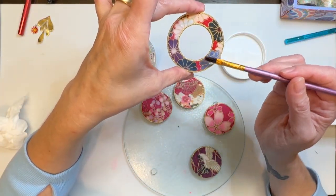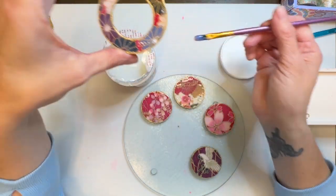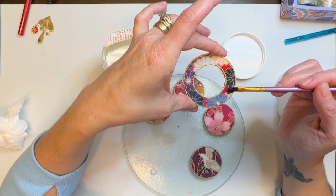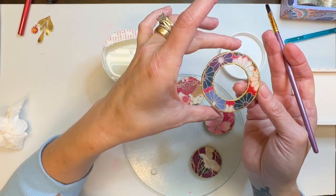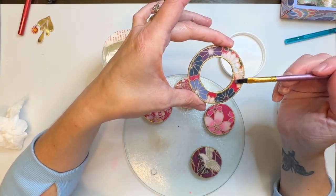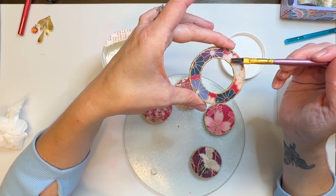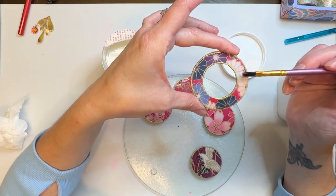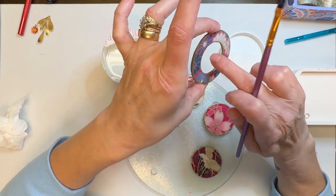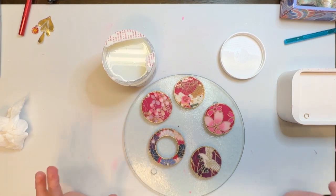So far, I'm having positive thoughts on this particular gloss. And I like that it is so thick, because I think I should only have to do one coat. Because these pieces do not have to be domed. So that is really nice. So I think one coat will work perfect. All right. So I will let this completely dry, and then when they're dry, I'll come back and show you.